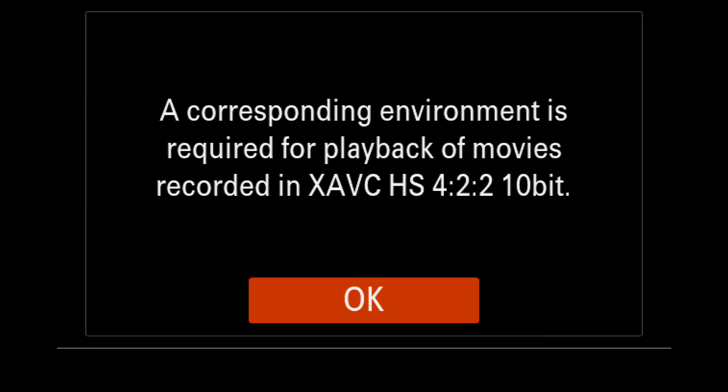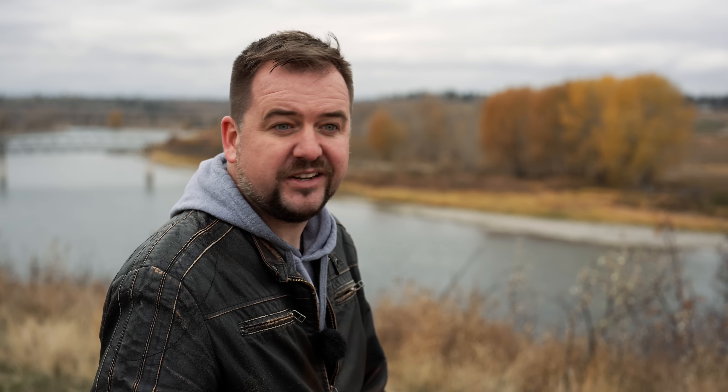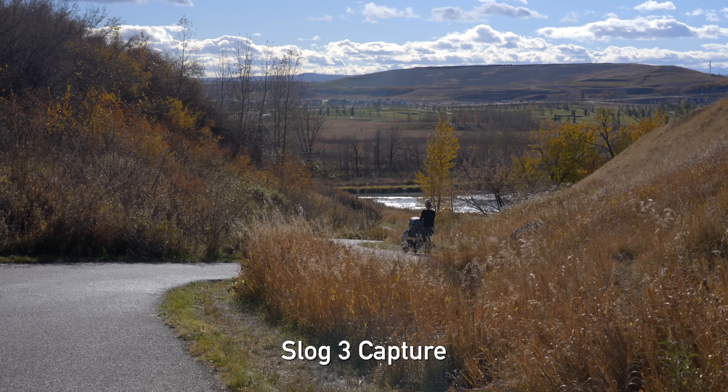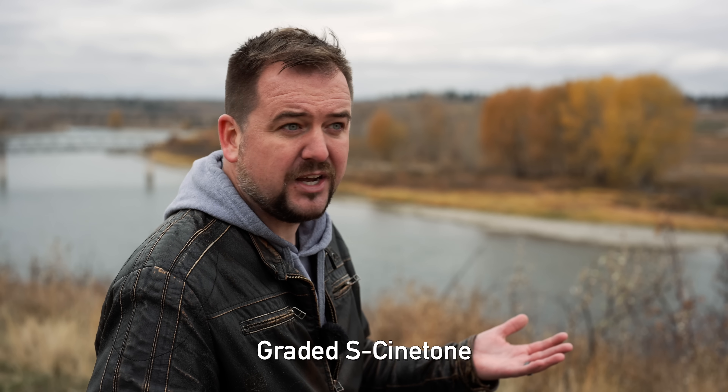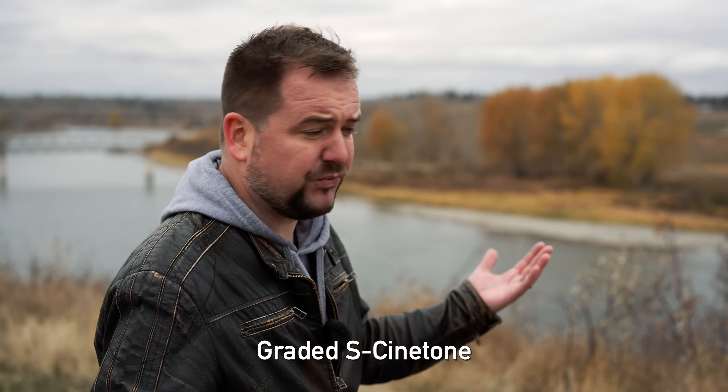At 4K 60, rolling shutter is a bit better because it's just using the central region of the sensor, but this is the biggest disappointment for me in the video performance. This camera also doesn't offer 4K 120, which is still limited to the A7S III and the A1, so if you need crazy detailed super slow motion, those are still better options. The A7S III introduced 10-bit recording to the alpha camera lineup, and it was very sorely needed. The A7 III had S-Log3 — Sony's widest dynamic range color profile — but it didn't work very well with that camera's 8-bit codec. Having 10-bit recording, S-Log3 is now very usable. This is a dual-gain camera, so shooting S-Log3, your native sensitivities are 800 ISO and 3200 ISO. You also get the S-Cinetone profile, which doesn't require a lot of grading but has a nice wide dynamic range — the profile I'll fall back on most of the time.